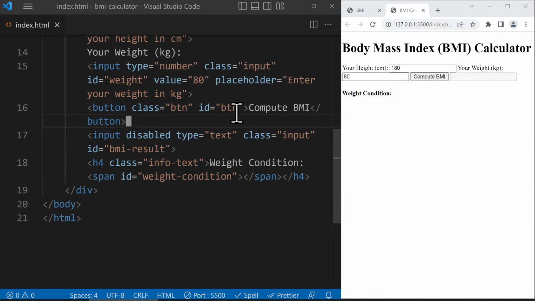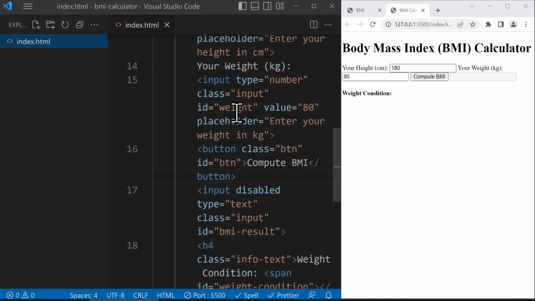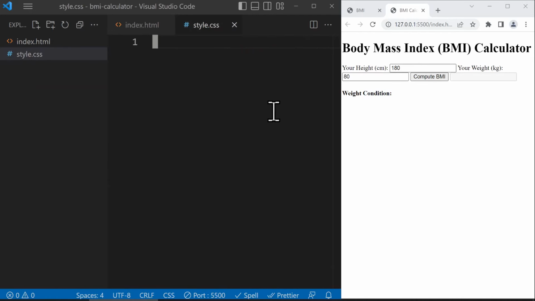Let's navigate back to the Explorer panel. You can press Ctrl-Shift-E on your keyboard. Let's go up to the top of the Explorer panel. We will click the New File icon. We will name this file style.css. We have created our CSS file. We can start writing our CSS code inside this new file.